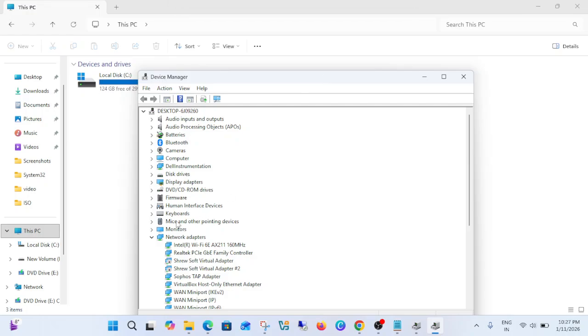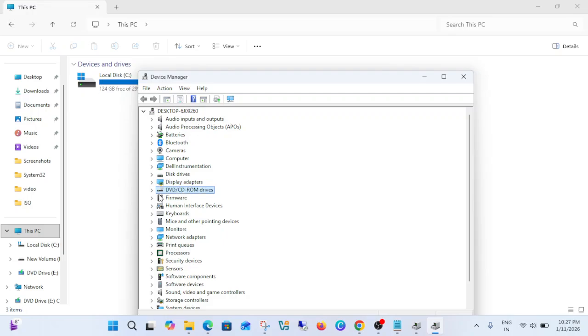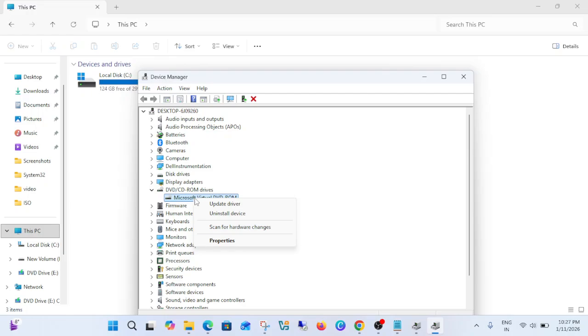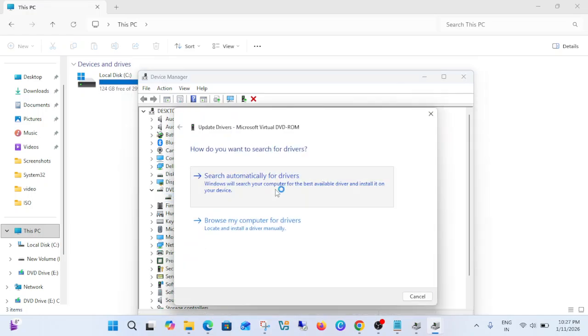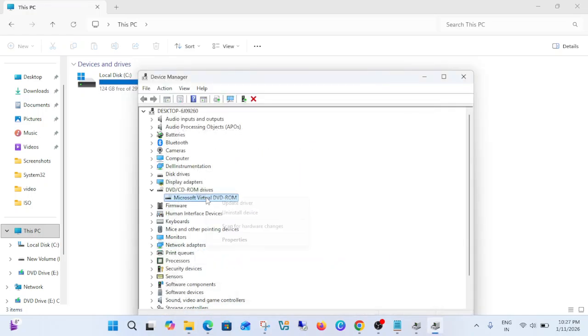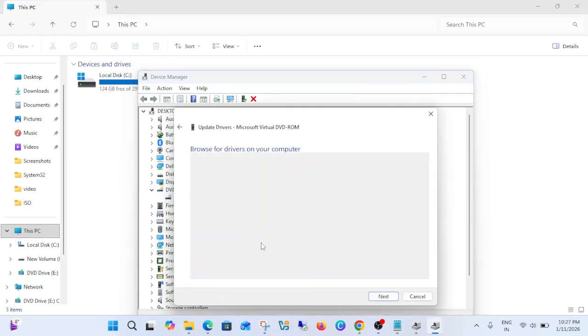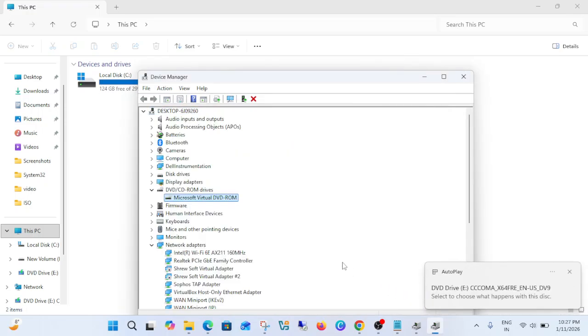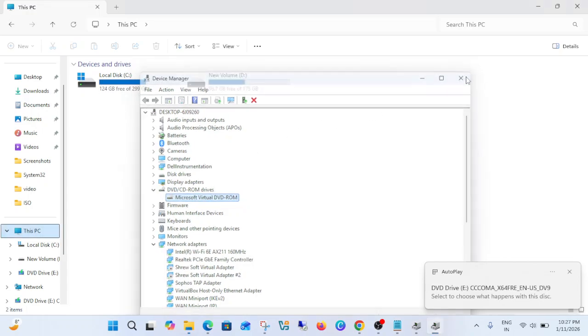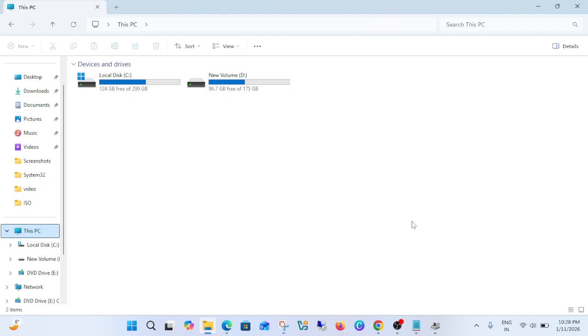and once you open the Device Manager you need to go to this option, DVD CD ROM, and if it is disabled like this, I don't have the disable option here, but you should have that option. You need to just enable that option and your issue should be fixed. Additionally, you can update your driver. If this is not working, choose here the latest driver and then click on next and close it, and you may have to restart Windows if that is not working for you.